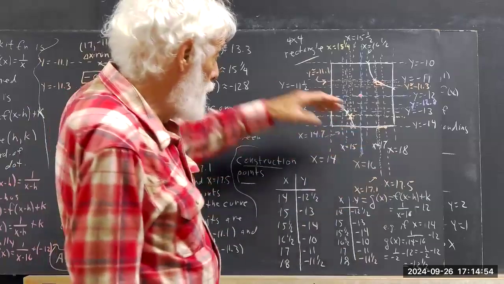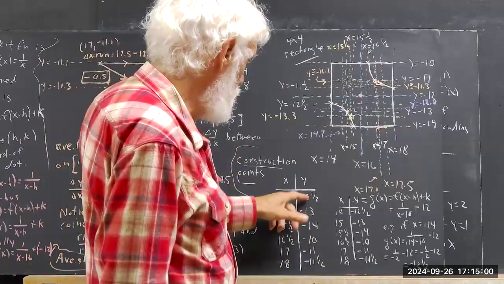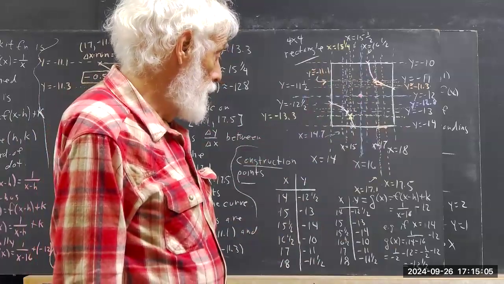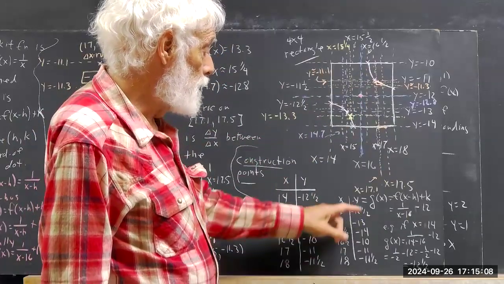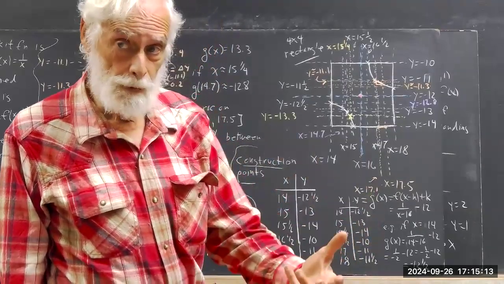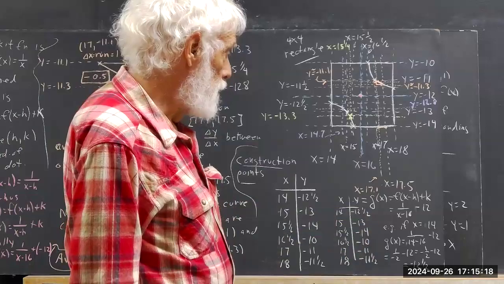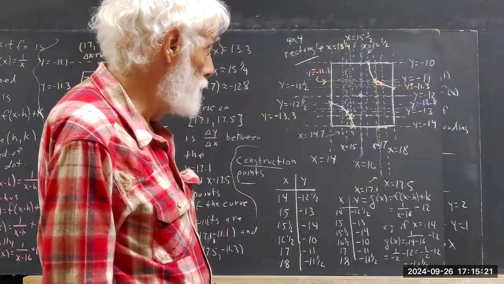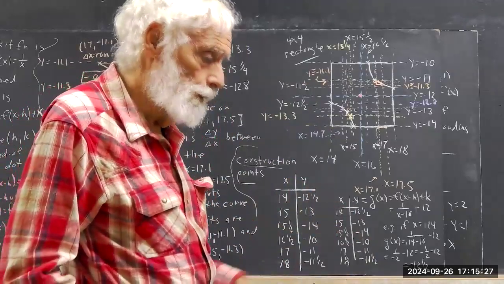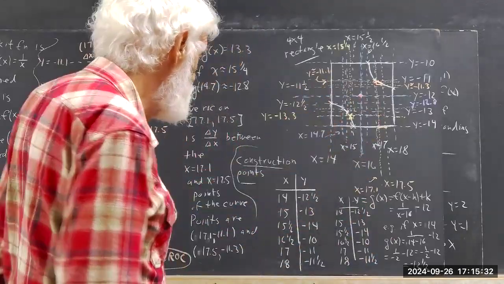Okay. If you don't have all the labeling of your construction lines and everything, I won't be able to tell if you calculated these values or if you actually constructed them. And vice versa, I won't be able to tell if you actually calculated these values or used what you got from the construction lines, because you're probably going to get the construction lines right if you have practiced this. So you've got to show me the calculations here. I've got to see the construction lines, something like this without all the colors. If you need to do two separate graphs, that takes long to construct in order to label everything, but it's pretty well feasible to do this.